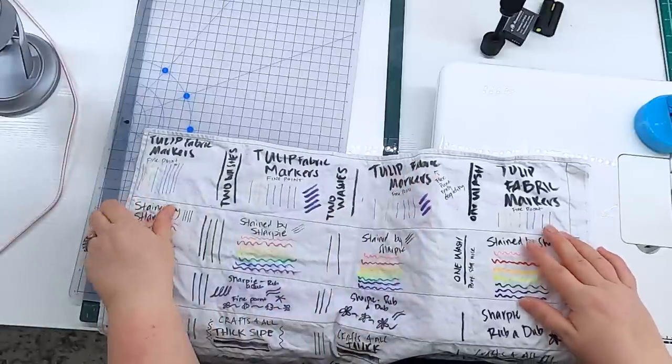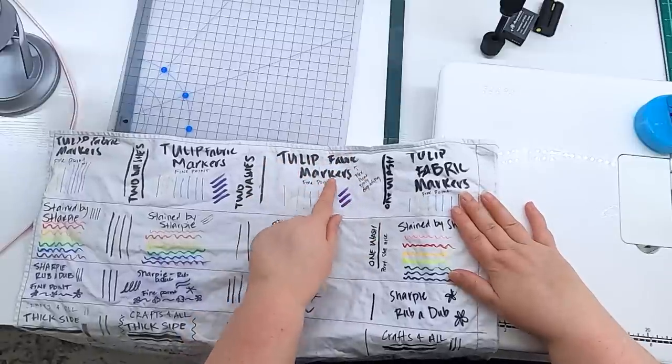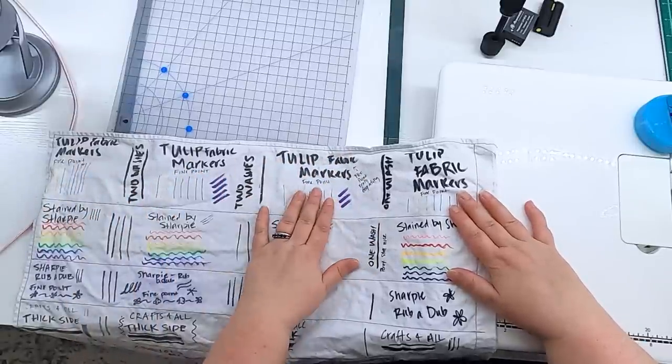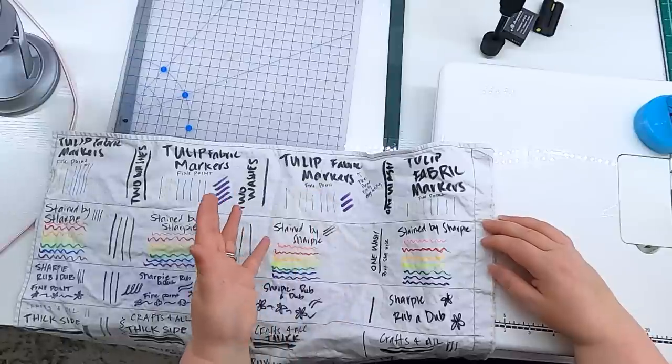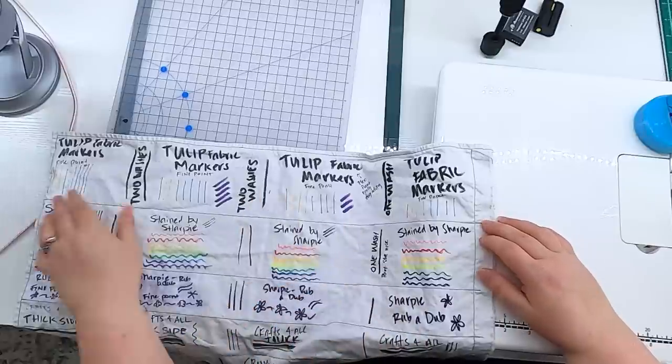I only used these markers to make this sample. I wasn't out coloring my clothes in between filming. And even by right here, it doesn't really show in the actual writing, but here I'd only written about 10 words with that marker, and it had already degraded to the point where the tip is permanently bent and there were some strings hanging off of it. And you could just tell the abrasion of writing on fabric was really getting to that marker. So I don't think that these markers would last particularly long. You couldn't do a lot of projects. The fine point, maybe you could get a lot more use out of them, but that fine point is very fine and it might be more susceptible to washing out.